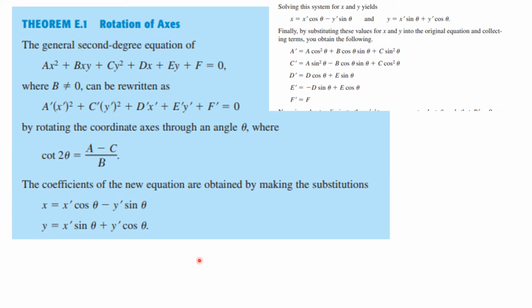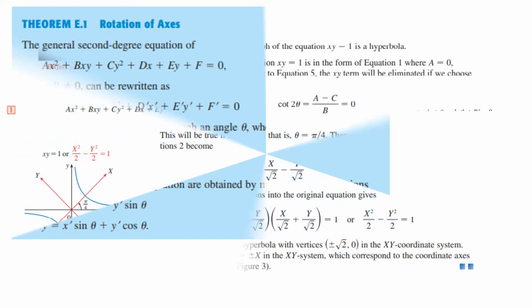That was a lot of work, and that actually was a theorem. So if I start with this and I transform it into this, by rotating cosine 2 theta equals (a minus c) over b, what will happen is I've eliminated the b, so I get it into this, and notice there is no b prime up here. And these are the coefficients I used, and these are the calculations. So that is a theorem that we have just proven.